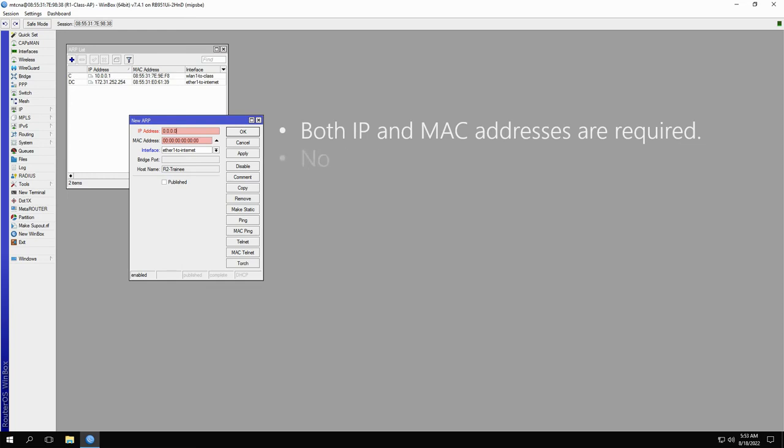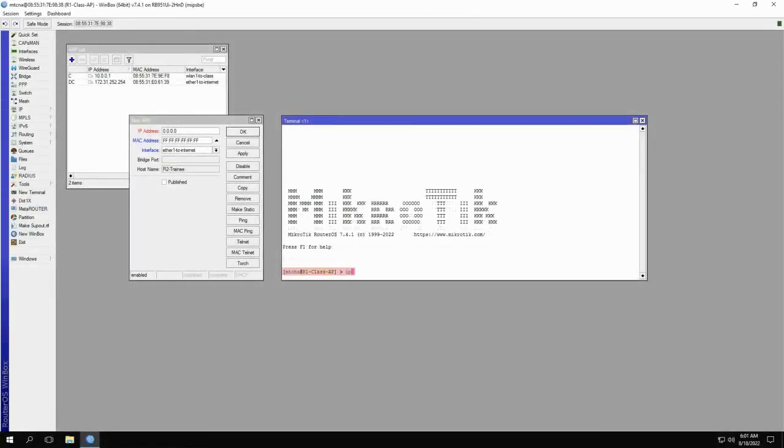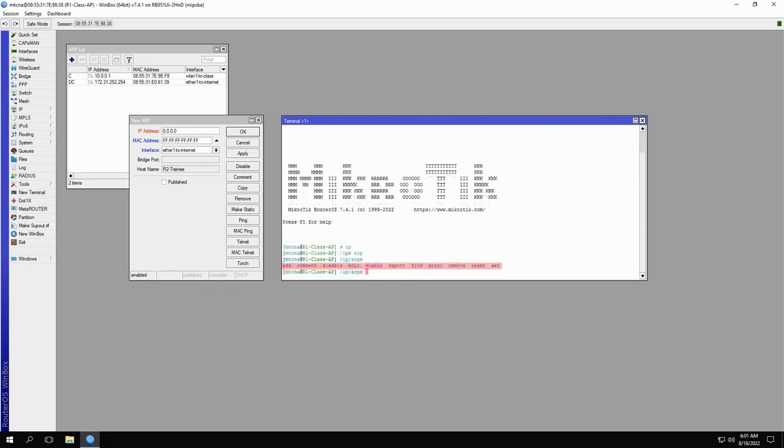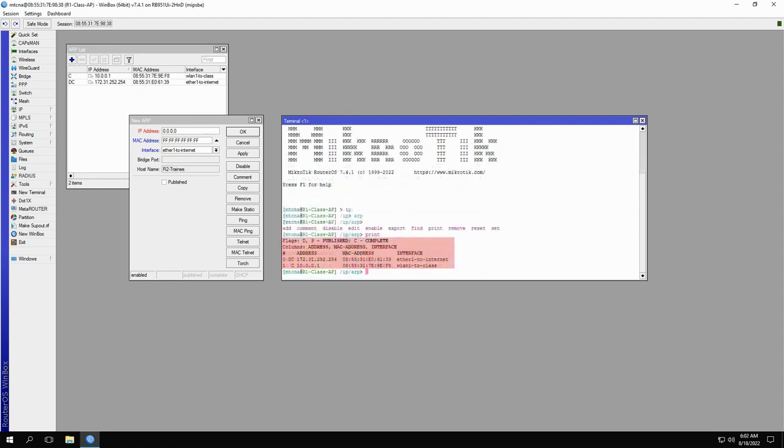Moreover, you should take care not to have any duplicates in your ARP tables, because they can result in network dysfunctions and packet loss. And in the end, note that you can also use the ARP via the new terminal utility in Winbox. Here, by inputting the IP command and then the ARP command, you can access the ARP menu. Then, by pressing the Tab button on your keyboard, you can see all the command options available here. By inputting the print command, you can see your ARP records, and from here on out, you can use different commands to add, remove, or edit your ARP records.